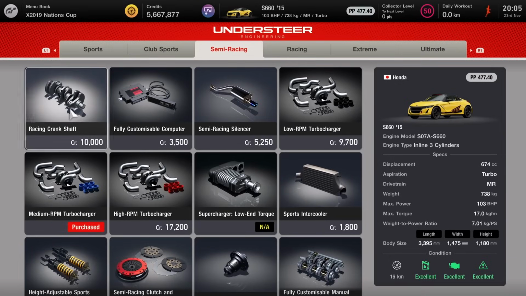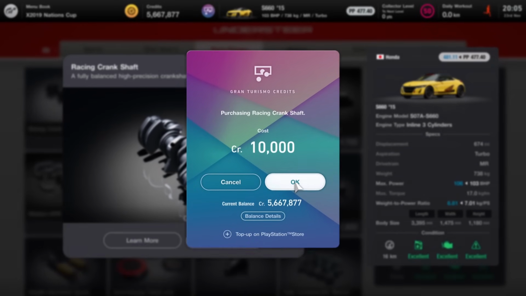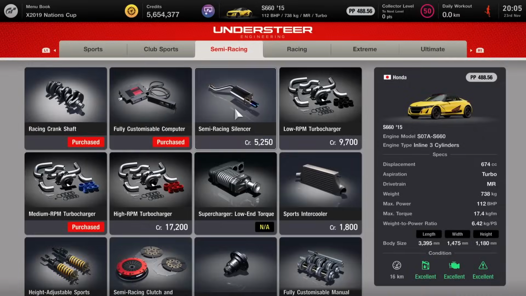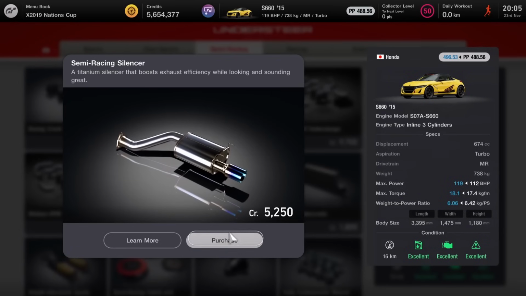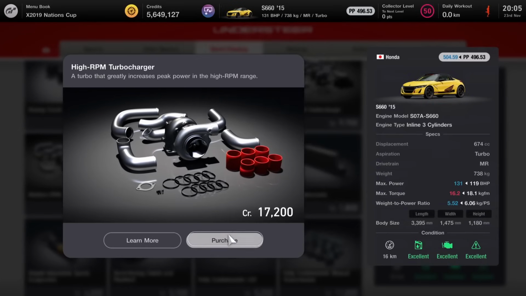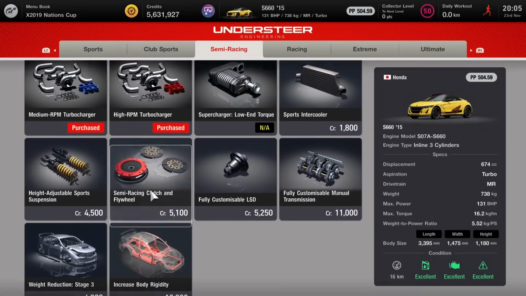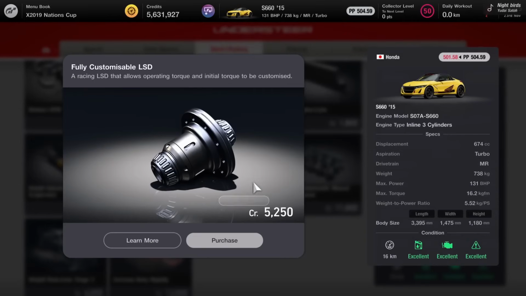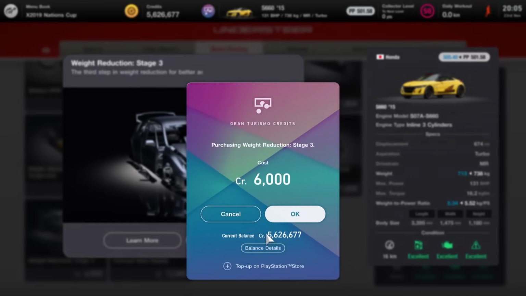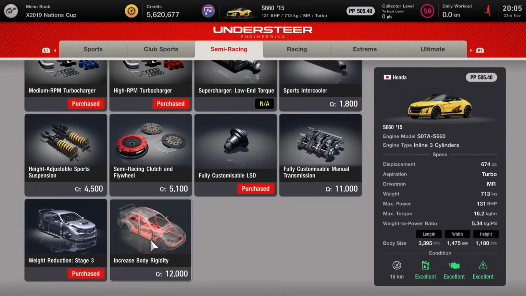Next, we want to get into semi-racing and get the crankshaft, fully customizable computer, semi-racing silencer, which isn't necessarily 100%, but you can get it. You want the high RPM turbocharger. I previously had the medium RPM. I don't know if I used it for a specific race, but yeah. Fully customizable LSD. We want weight reduction stage 3, which is the highest you can go. Rigidity for the straights on Daytona. And then we want to get into racing.